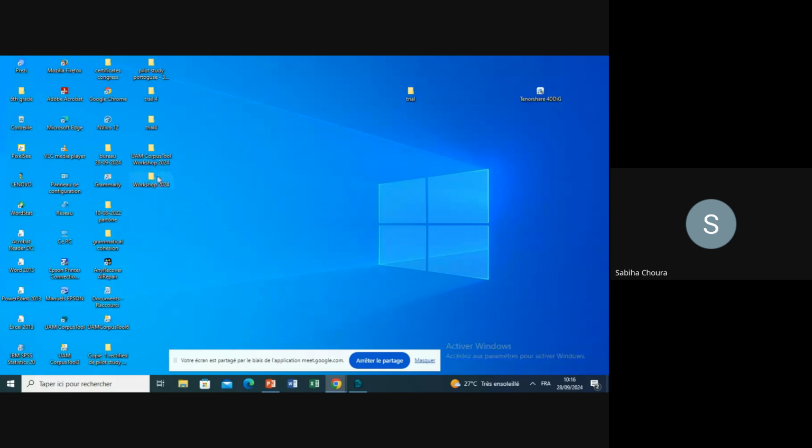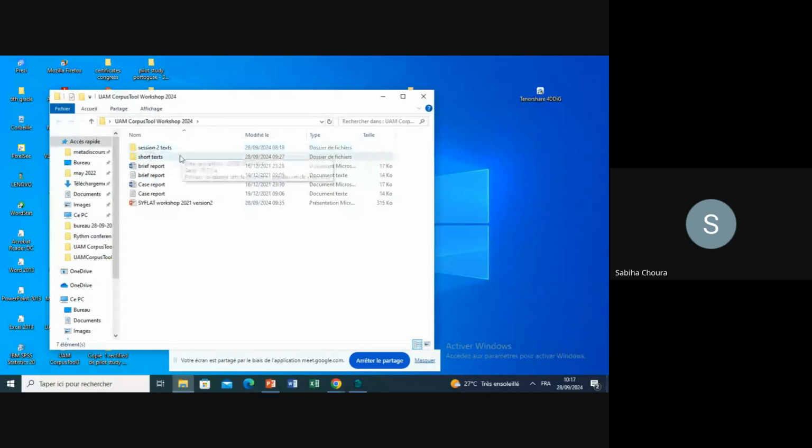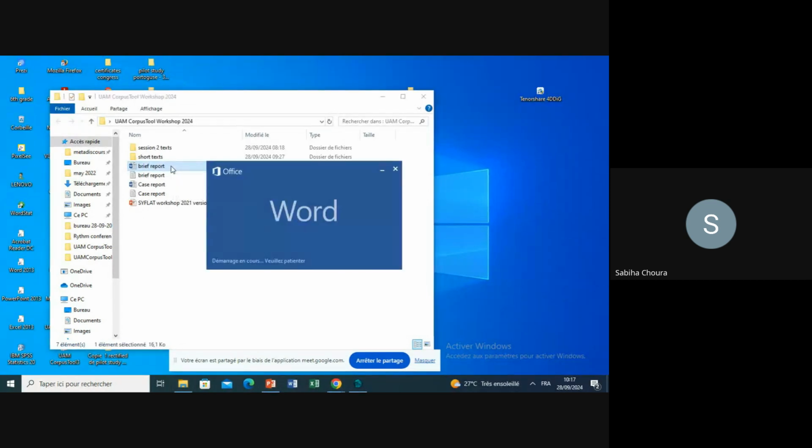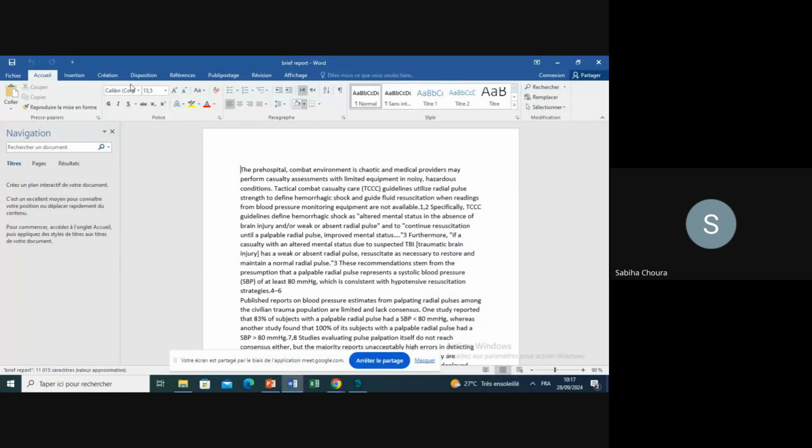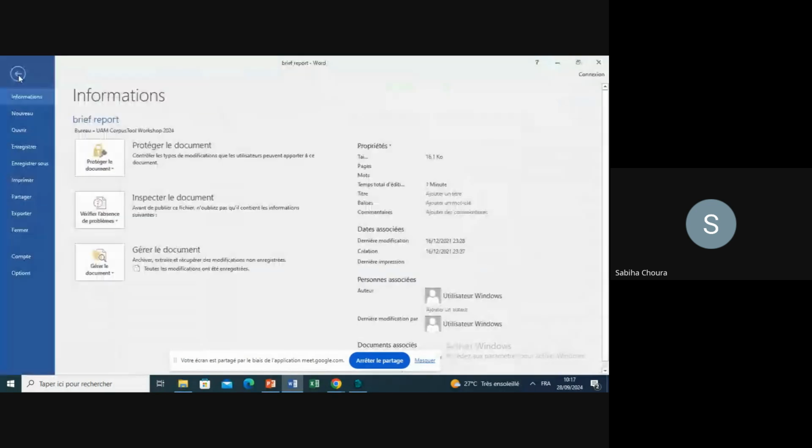So I have a Word document. So you can see here, this is the workshop 2024 that I have just created. And here I have the files that I am going to use. So here I have the file brief report and case report. So here you need to change the extension of the file. File, save as.